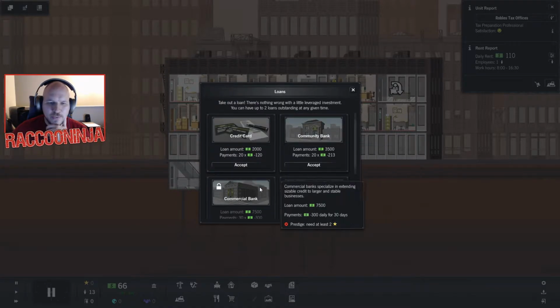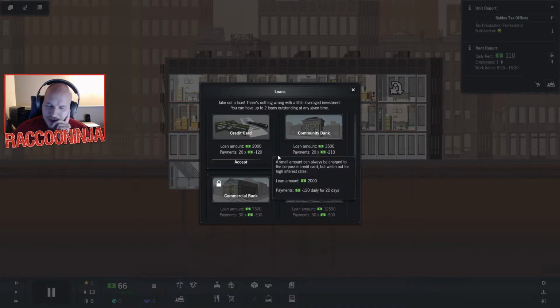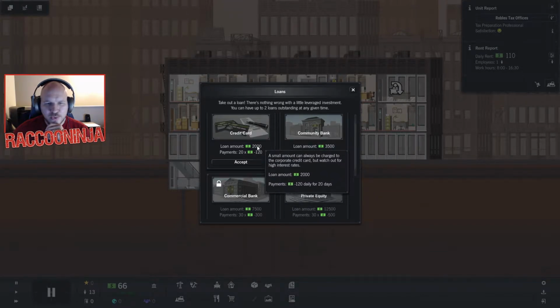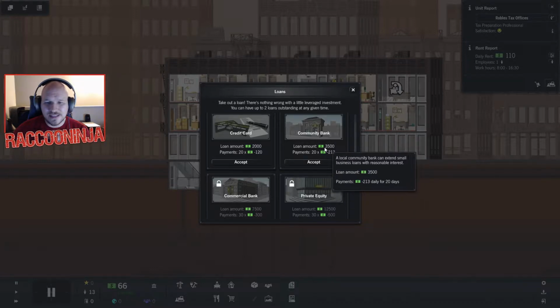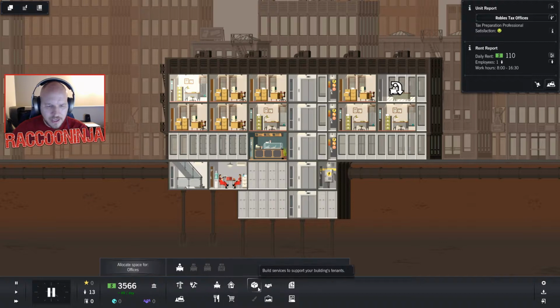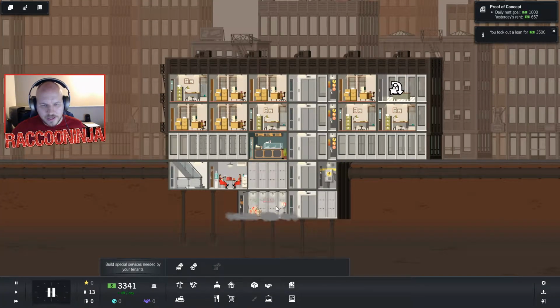And we have 2 loans that we can get right now. These require more prestige. So we can only get the credit card and the community bank. This one's a little bit more expensive by $3 per payment. So if you calculate this out, the 120 for 2,000 comes out to about $210 per 3,500. So this one's a little bit more expensive, but it's like $3 a day. So we'll take the community bank just so that we have a little bit more money. All right, so let's get our copy service in here and make everybody super duper happy.